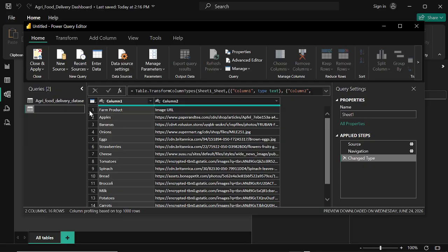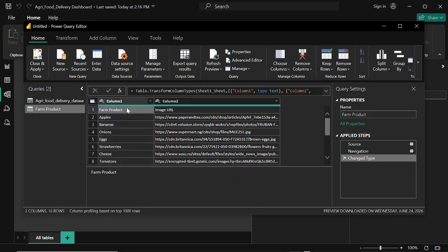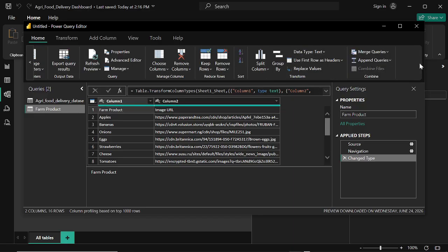Now the next thing, I'm going to be changing this to product sold. But before I do that, you can see that I'm having Column 1, Column 2. So I'm going to use first row as header.